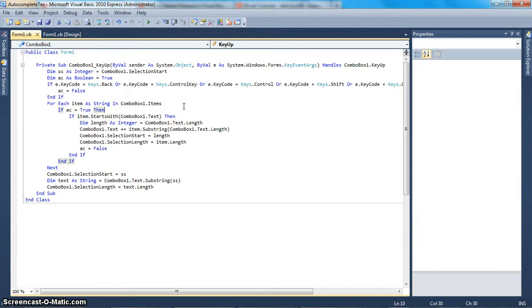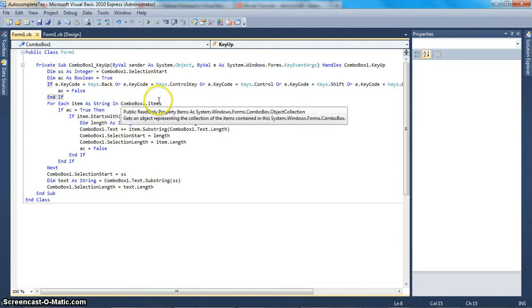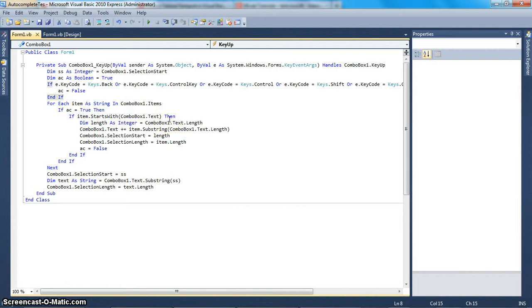And then you want to say ComboBox1.Text plus equals item.Substring. So item is the item that we found that starts with what you're currently typing. So let's say you're starting to type YOU, item in this case would be the string YouTube.